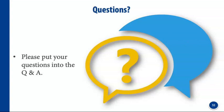Bethany Peterson asks, I know they added the delete feature for staff, visitors, and contractors in the POC testing screen. At what point would we delete someone, or would this only be used if someone was entered in error? Yes, that would only be used if someone was entered in error, or if you made a mistake and put the resident in the staff section, the staff in the resident section, and you just wanted to completely start over. So off the top of my head, that would be the only reason to delete that information.